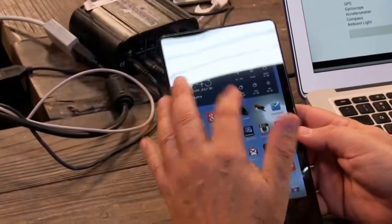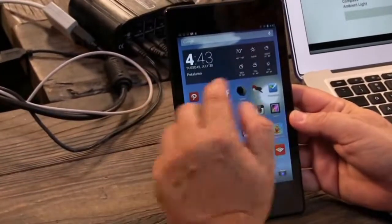Another thing people sometimes mention when they talk about tablets and Android is that the lack of tablet apps really hurt. This is back in the days of Honeycomb. Nowadays, almost all apps scale perfectly well, even if they're not tablet-oriented. For instance, I'll show you Carbon. This is my favorite Twitter app on Android.